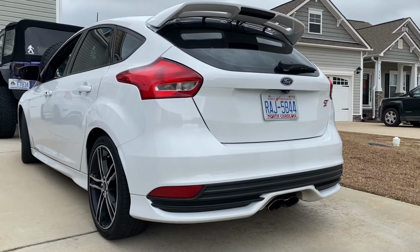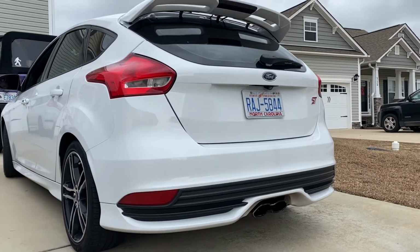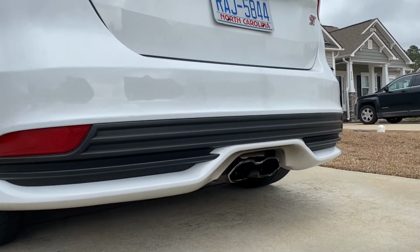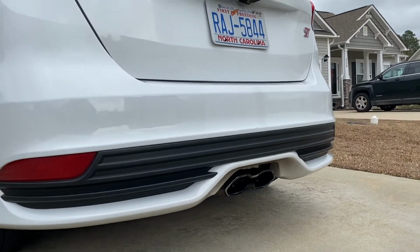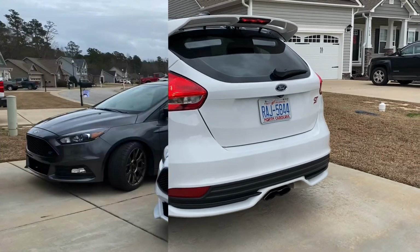Guys, here is a stock exhaust. Go ahead. I'm sure most of y'all can agree with me that that sounds like a vacuum cleaner.